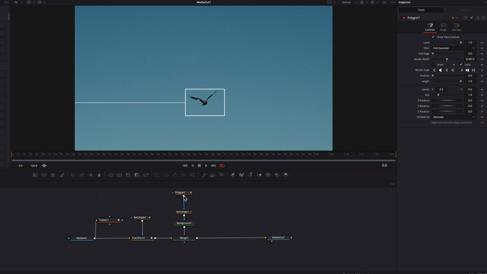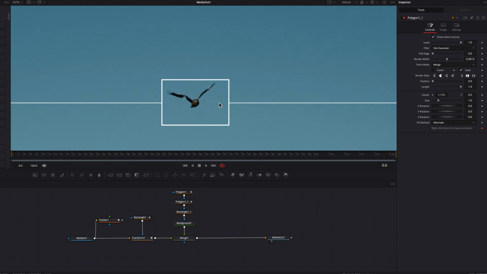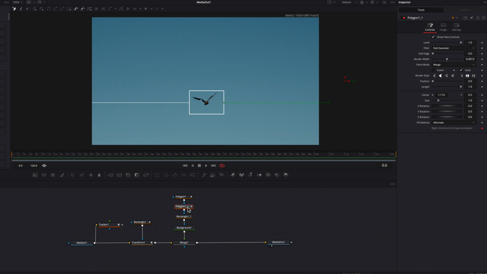Okay, so now let's continue with our motion graphic build out. We are going to copy and paste this polygon masking node, and then in this new polygon node, we are going to use the center setting there to move this line to the right hand side of this rectangle masking node. Perfect. Now let's get started with the other two lines that will be perpendicular to the rectangle masking node.